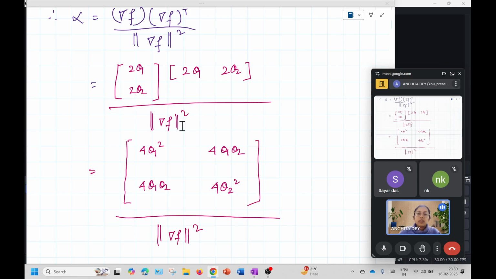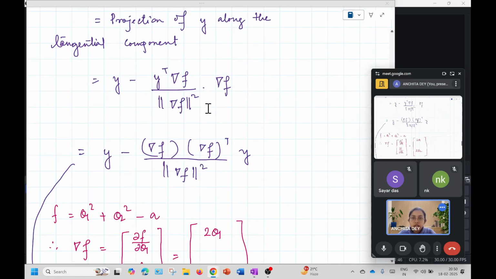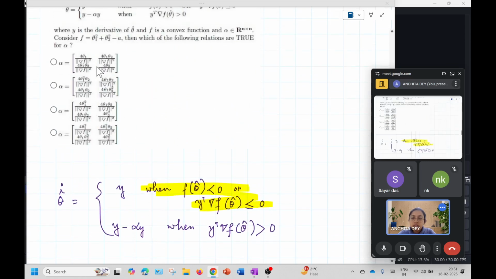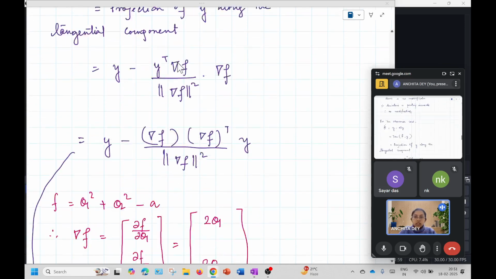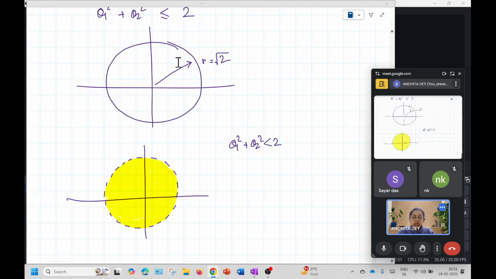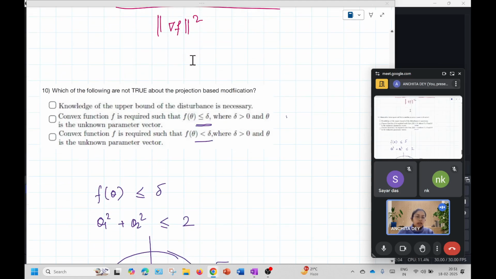Okay, so let's just see if this option is available. Yeah, the option is given in one of these, right? So which of the following relations would be true? I think that is clear. So yes, I think we have discussed all the questions in the last assignment. If there are any doubts, you can of course ask them in the discussion forum page, which is given under the Q&A section. Or if you have questions now, you can ask now. I will be waiting for 10 more minutes and then we will end the session here.